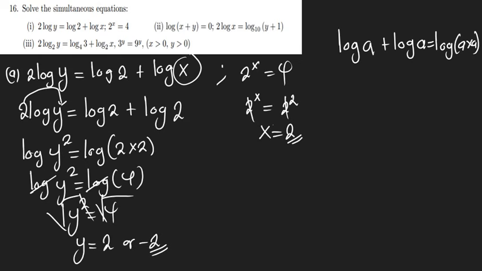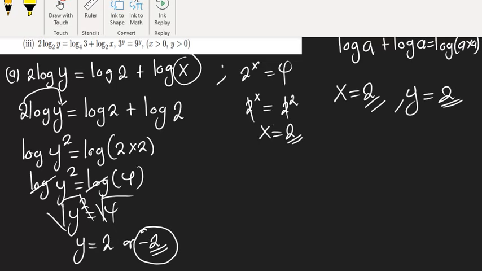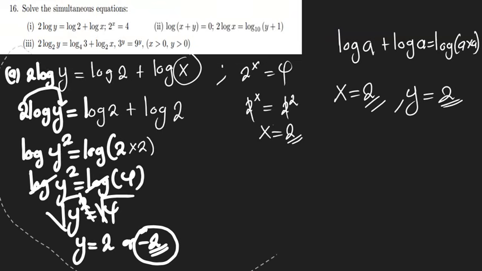Now, when we reach here, what more are we able to do? We have found y. Okay, so we know that log of a negative number doesn't exist. So the only real solution is the positive part of y. So our answers are going to be x is equal to 2 and y is equal to 2. Anyway, this one was simple. Let me try the second one, and see if I can make it simple also, guys.